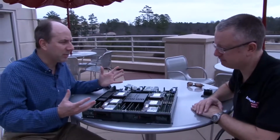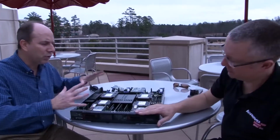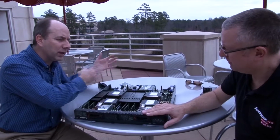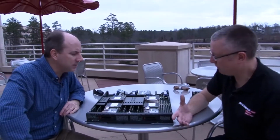And that's really the benefit of the flex system configuration versus a rack mount system, because you've got common power and cooling and switching. It's all integrated. That's right. But it's all shared. It's shared in the one chassis. You only deploy what you need.